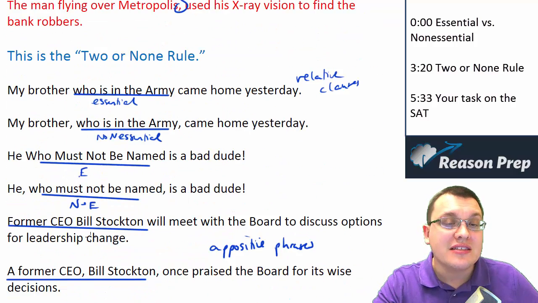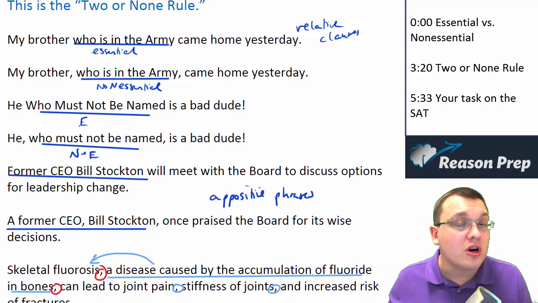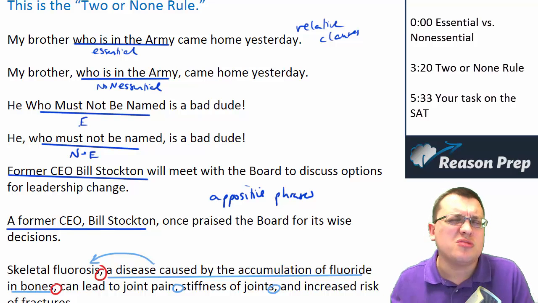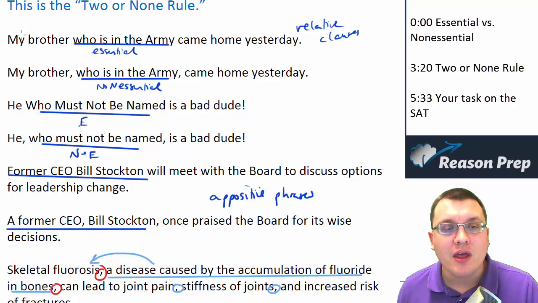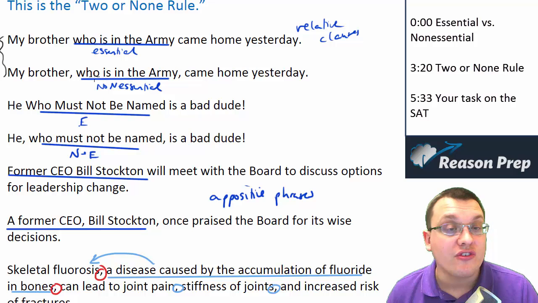And to illustrate, let's go back to these examples up here to show you the difference between these two. The differences we're going to talk about here are very subtle on the real test, as we'll see examples of. They're much less subtle than the ones we're looking at here, but I think these illustrate the rules pretty clearly once we get into them. So let's look at these two. The only difference is one is commaed off, one is not. One is non-essential, the other is essential.